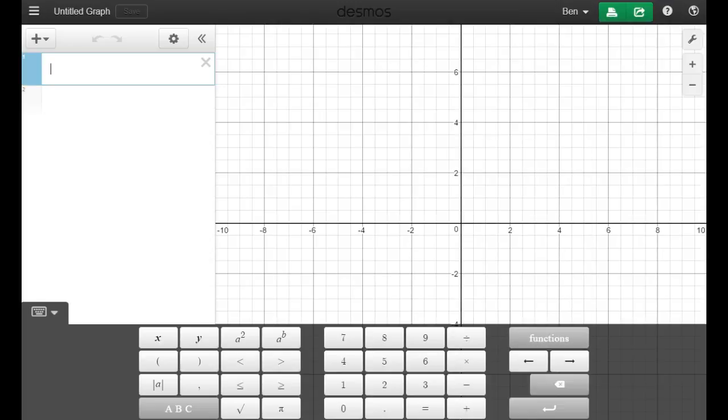Over here to the side I have where I can type in an equation. And the nice thing about Desmos is that you don't have to solve everything for y. So for example, if I wanted to graph a line, I could say y equals 6x plus 2. Notice it graphs it as I type in things. So there's your equation of your line. Notice you can see it very clearly.